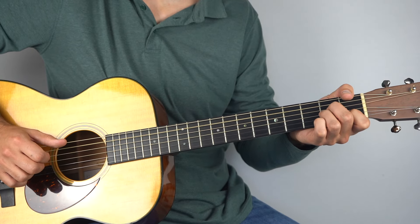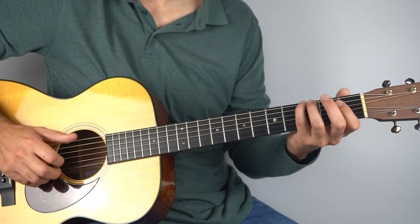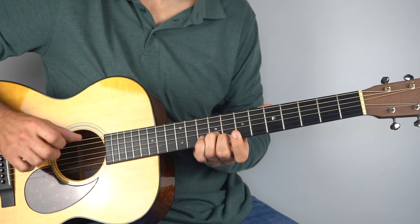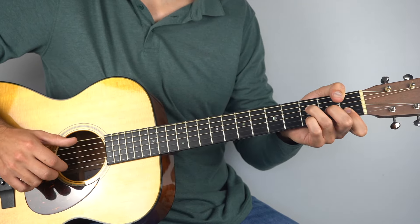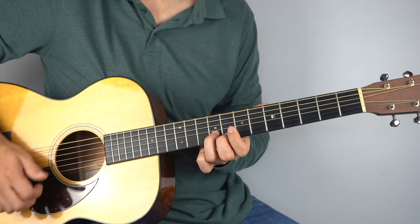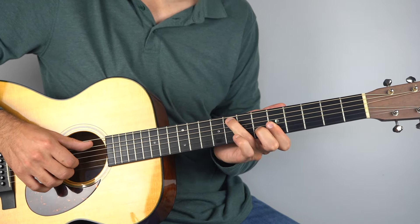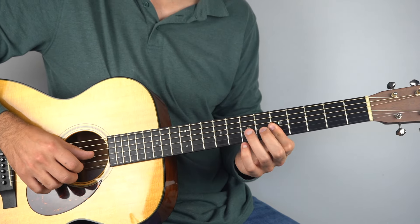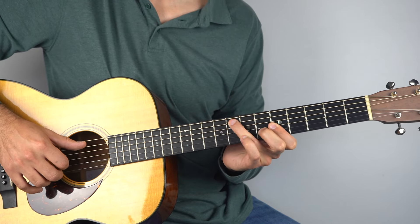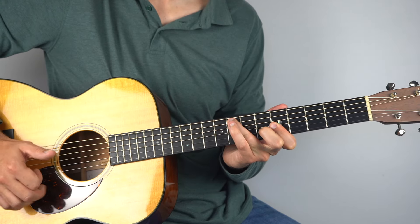Of course it's back to A minor — hold down the A minor, strings three and five, then strum. Then G: bass, strum. So you've got 'don't you come back no more.' Then there's a sort of F chord here — I'm barring the top three strings on the fifth fret and also playing the sixth fret on the second string and holding down the eighth fret on the fifth string. I'll play strings one, two, and five — or one, two, three, and five — and then strum the top few strings.